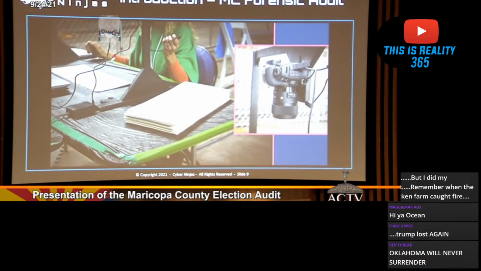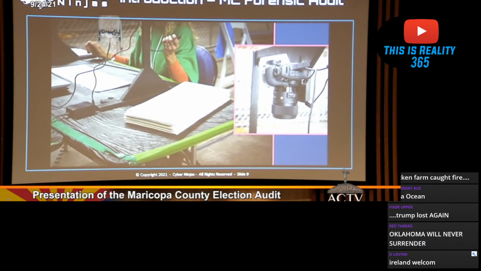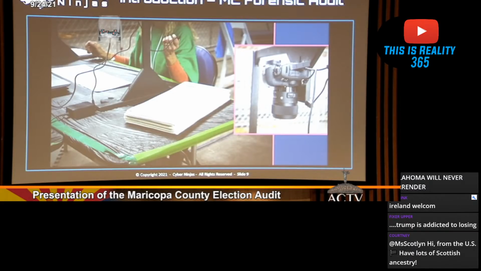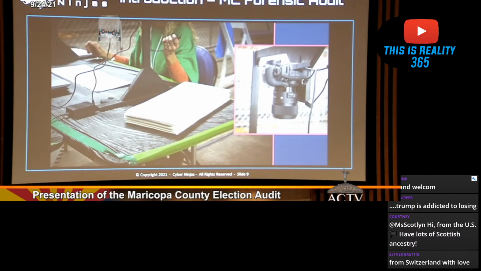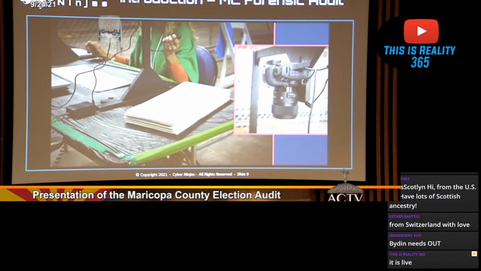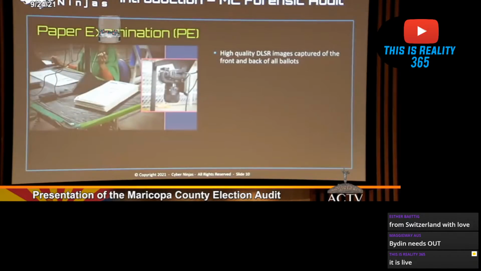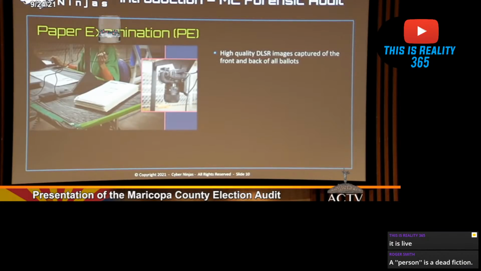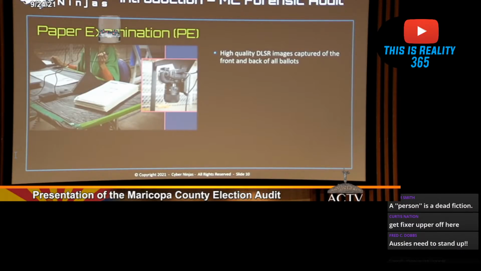Okay. So the way the ballots would actually work is we had a ballot corral where the ballots were originally in. They would be signed out of that ballot corral, and they'd be taken to a tally table. After they were tallied, they'd go back to a ballot corral, which was specific to being in progress. And then when we had our paper examination tables ready for a box of ballots, it came out of the in progress. So at the paper examination tables, we had DSLR cameras. Those DSLR cameras took pictures on the front and the back of these ballots, and they gave us very high definition images that allowed us to see all sorts of intricacies of the paper and what's going on.